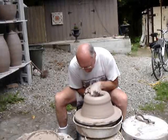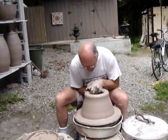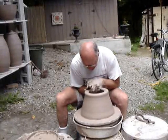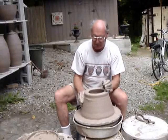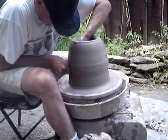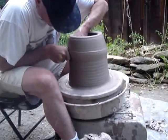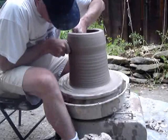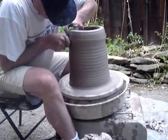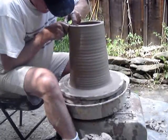Press toward the center. Even if you're making a bowl, you still do this. You can bring the clay out, but you can't bring it back in. Really move that clay. Make it be what you want it to do. Keep the rim thick.